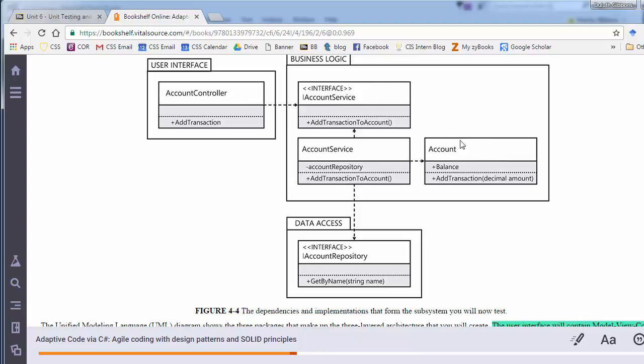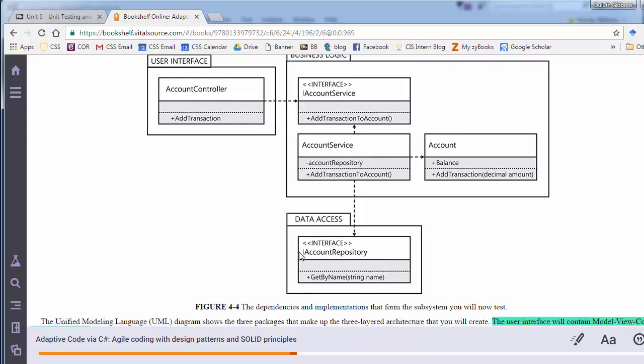Here's the account class, and again this is kind of isolated. We can just test this account class by itself, but let's say we're adding an account service class here. The account service class is going to be in charge of getting the accounts from the database, creating these accounts, and then providing those to the user interface controller for us. So we've got this account service, and it's going to be implementing an interface for use. That's how we're going to define it, that it'll have an interface it'll implement here. And there'll also be an interface here to this database access that we'll get to.